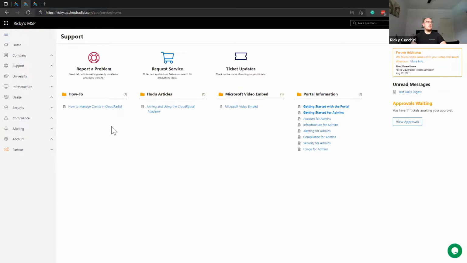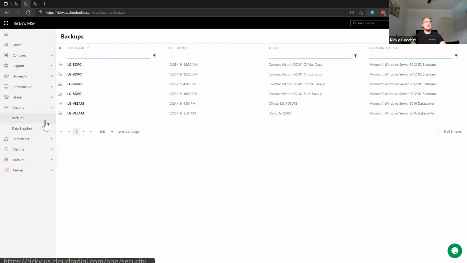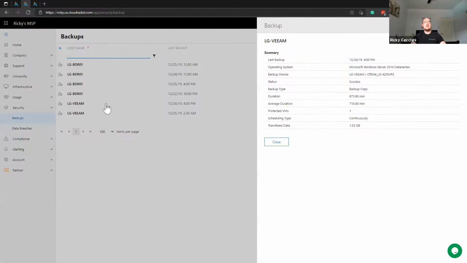I think I have it written here. So once we have the Veeam stuff hooked up, it's going to go under the Security tab and Backups. And this tenant I have right here, Ricky's MSP, is pulling that in, right? So you can see, hey, here's some Veeam stuff. It pulls it in. And again, we're playing a game right now where we're basically saying what's most client relevant. Certainly open to feedback if you guys have any input. It's a pretty living, breathing integration we're still fixing. So let us know.